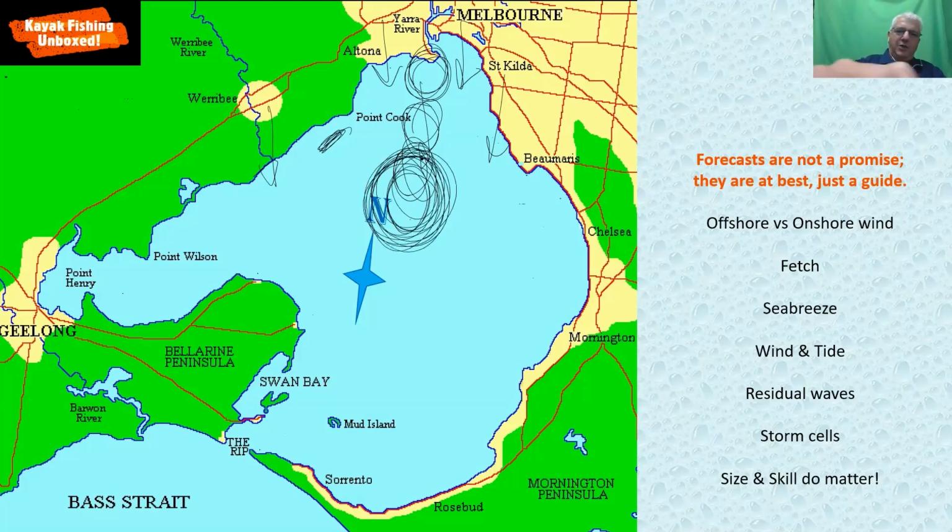Now, it's not going to go over the top of you. You're watching it track past you. You can see it on the radar. You think, I'm pretty safe because I'm sitting in here. The wind's blowing that way and everything's sweet. Unfortunately, what happens with a storm cell is once it decides to start raining, it becomes quite treacherous.